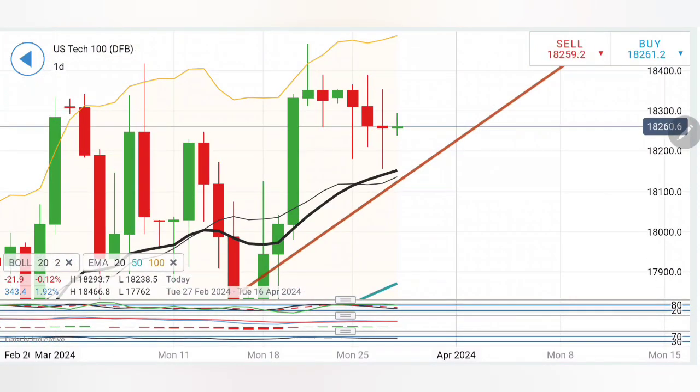So considering this, very easy, buy at around 18,300, expected to get the resistance at 18,330 and 360 once it stays above 18,360, and then 18,400. If these 3 levels on the upside are breached, you can say Tech 100 is giving a breakout which is not going to be reversed, which is going to take it on the upside towards 18,445 and 18,500 levels. Yes, there are greater resistances in between 18,300 and 400 zone. So yes, only a buying entry at 18,300 can be taken.